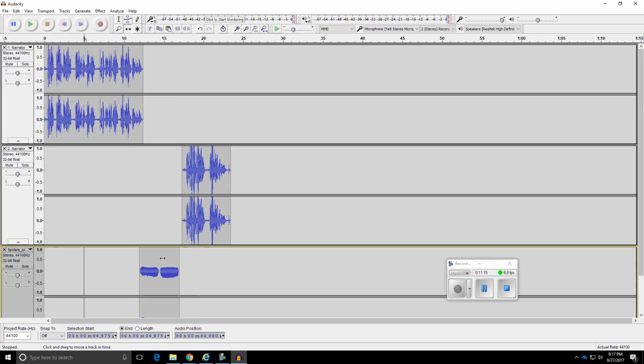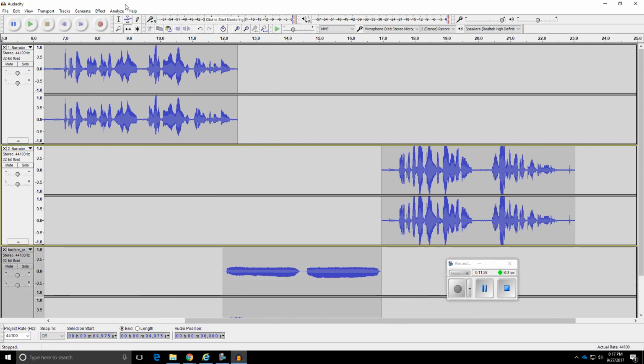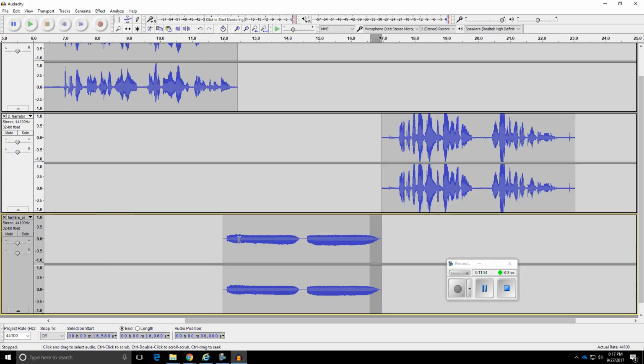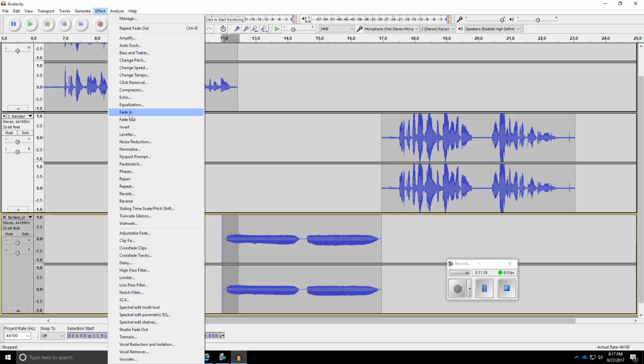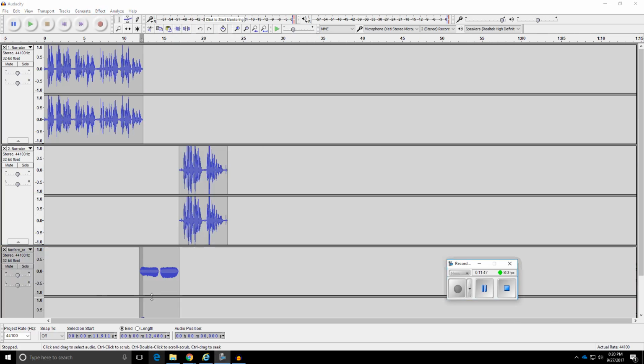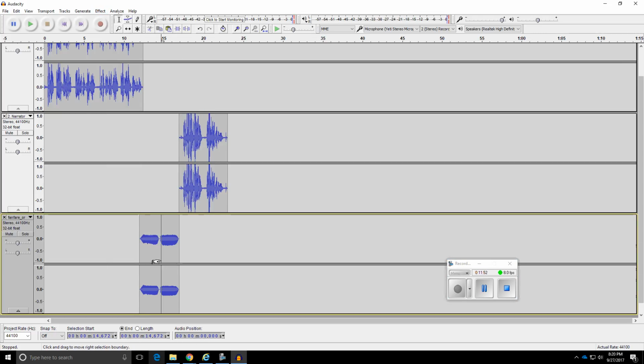Okay. What I can also do is move that over a little bit. If I zoom in, folks, I can also do a little bit of fading. So let me just zoom that in and select again on here. And I can go into effects and I can fade that out and fade that out. Oh, I'm going to fade that one in instead. Okay, so I'm going to go in and change that. I'm going to fade in, and it's going to change it up a little.